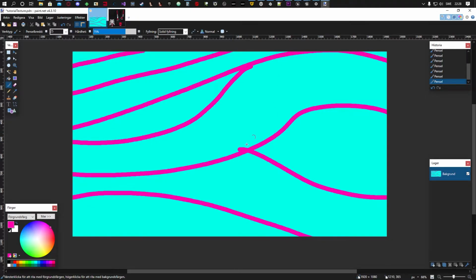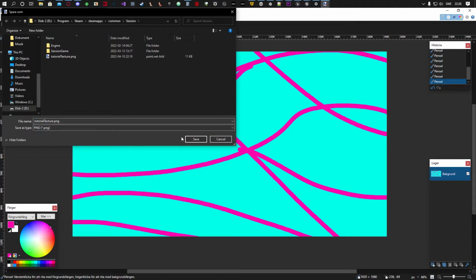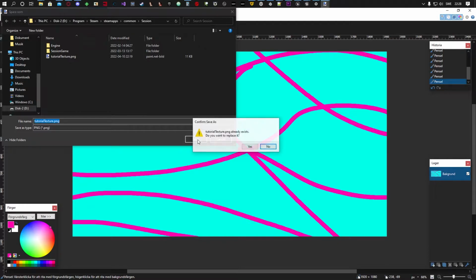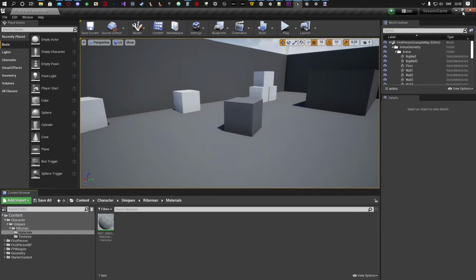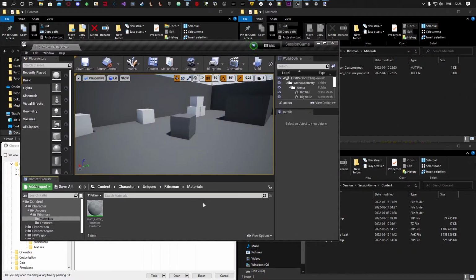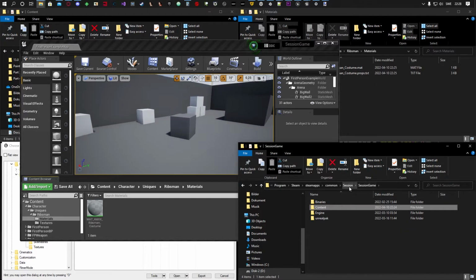You know, you can do anything. And let's save this. So let's do save as PNG, and let's hit save. Okay, so now we have a texture that is completely original that we made.